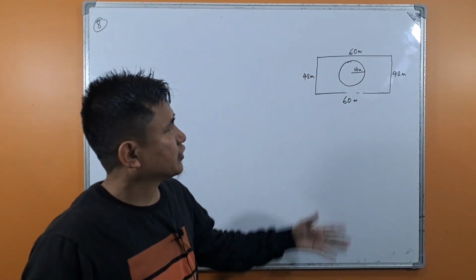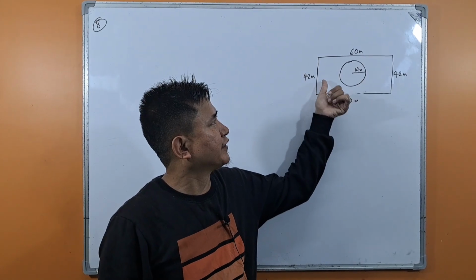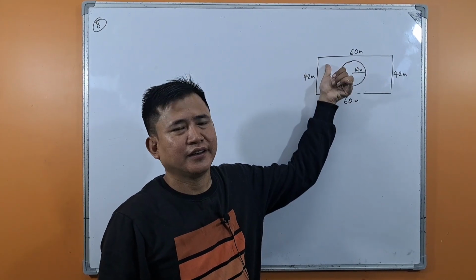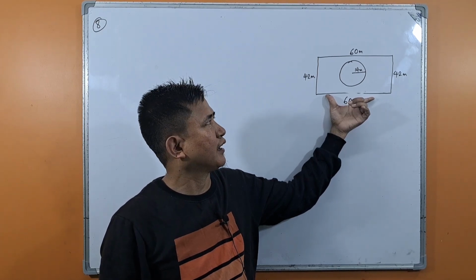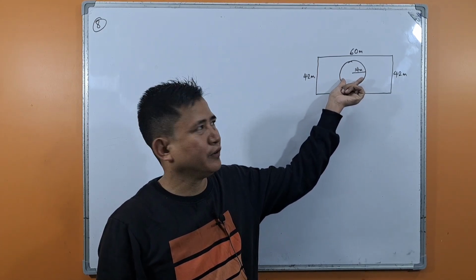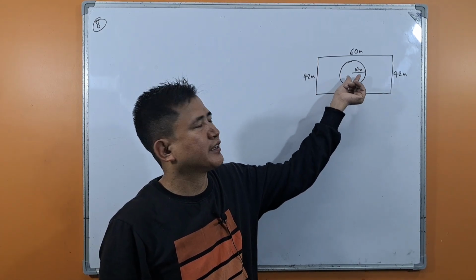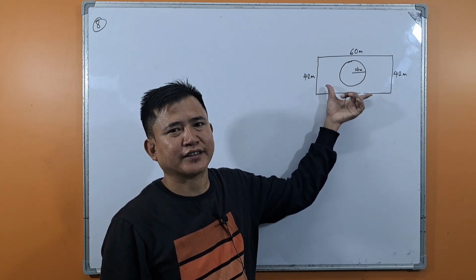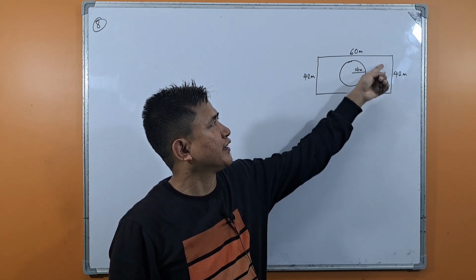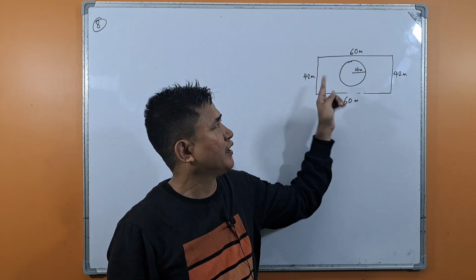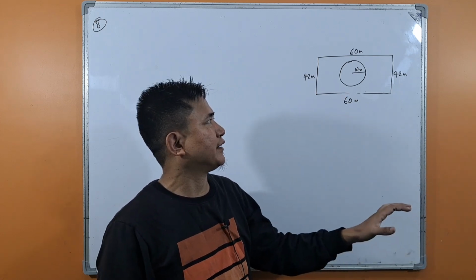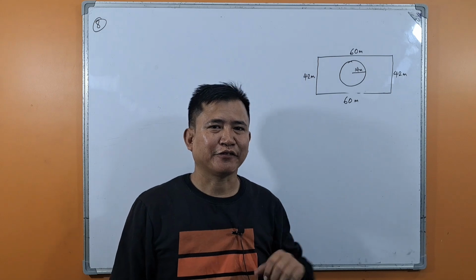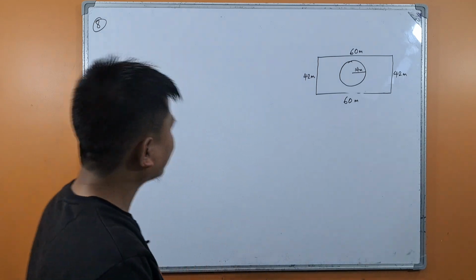How do we do this question is, first we will find the area of this remaining part. Okay, that is, how do we find that? First we find the area of this rectangle, and then we find the area of this circular pool. After that we will subtract the area of circular pool from the area of the rectangle. That will give us the area of this vacant field. Okay, so when we know the area of the vacant field where the grass is to be planted, we will multiply with the rate, we will get the total amount, isn't it? So let us do this question.